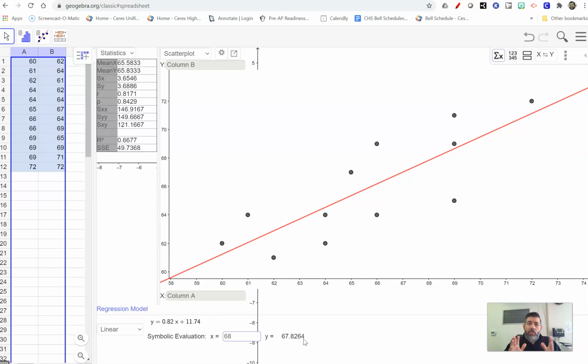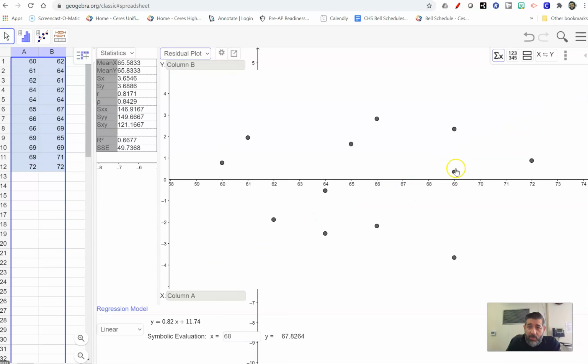So that is how we use GeoGebra to make some predictions and to find all of the values that we need for this. Now, I did want to say a couple more things. R squared shows up, so now you have R squared there. And if you want to look at a residual plot, you can always click this little down arrow and it'll show you the residual plot, showing us that since these residuals are scattered and there's no pattern, then our linear model is appropriate for these data. All right, so there you go. That is GeoGebra and linear regression.